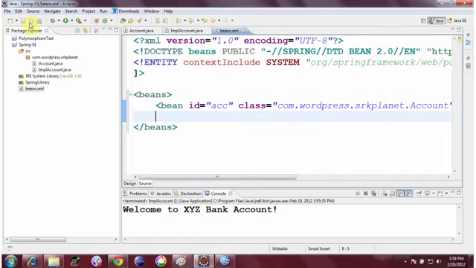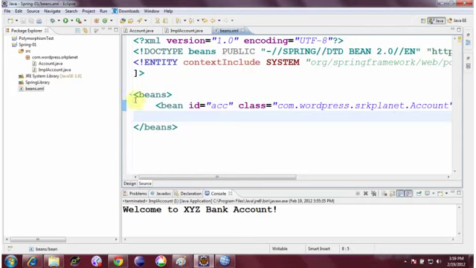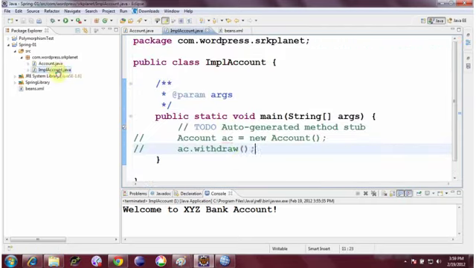If you have learned the Struts framework, it is very similar to its declaration. But if it is not clear to you, I will explain it. It's very simple: a simple element being declared inside the root element beans, which contains an id and class property. But this is very meaningful to the framework. We'll come to it.